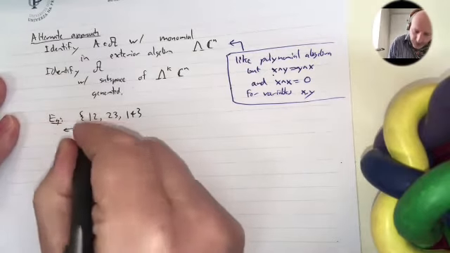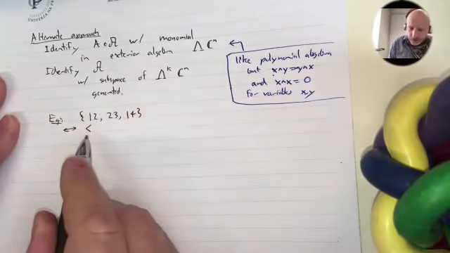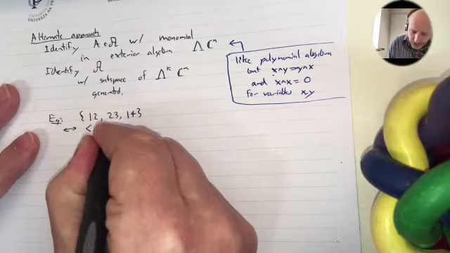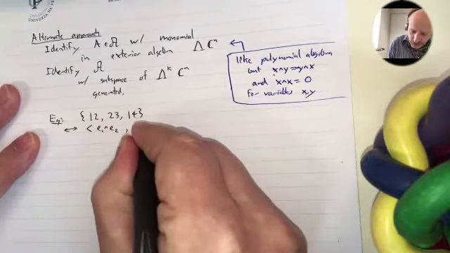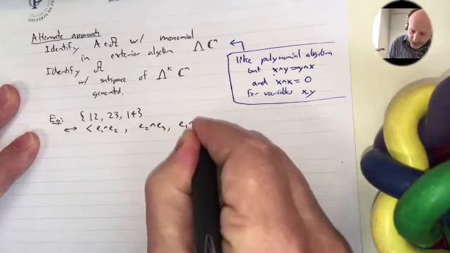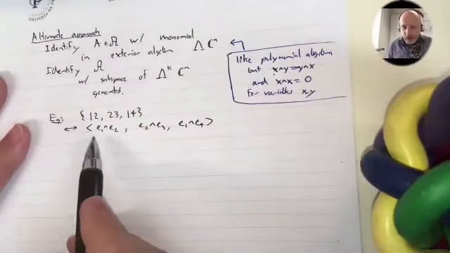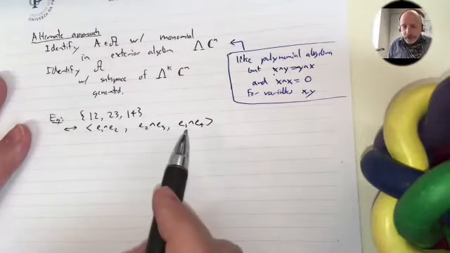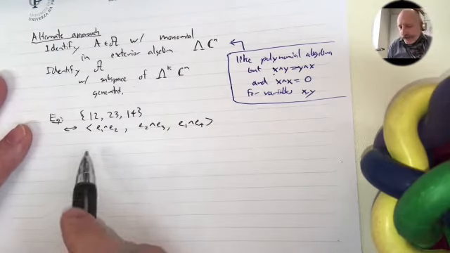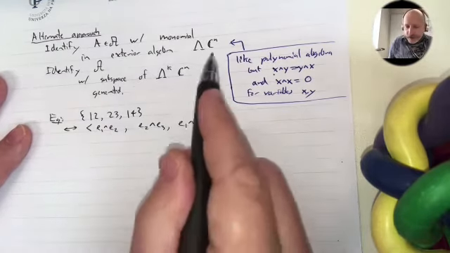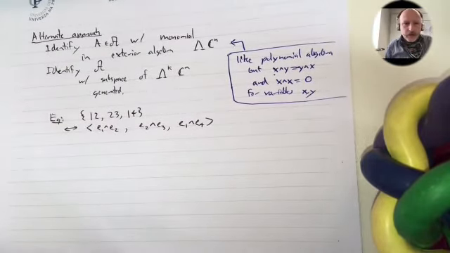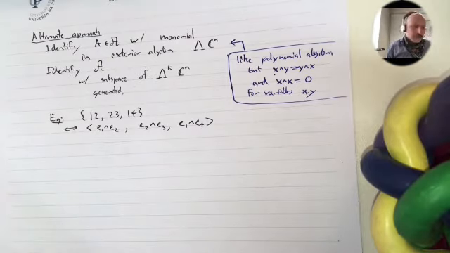This will correspond to the subspace generated by E1 wedge E2, E2 wedge E3, and E1 wedge E4, where I'm calling my variables E1 through En. I'm calling them E1 through En because I can think of them as being standard generators for Cn if I want to think about this more strongly as having some connection with the cross product.